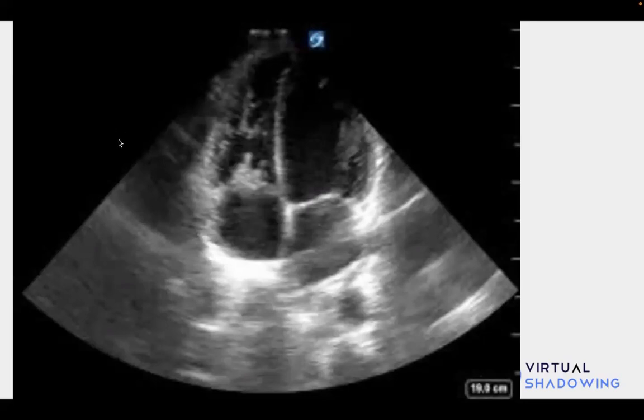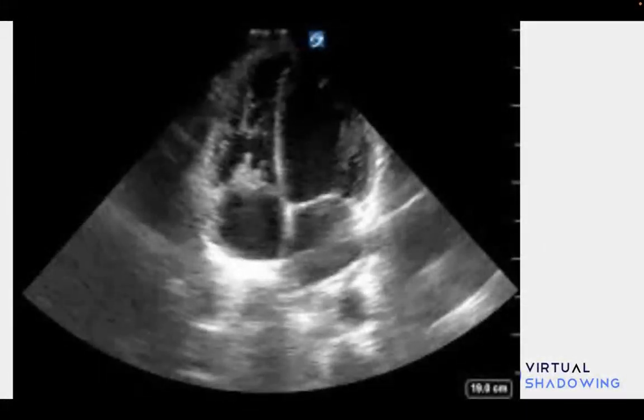So the deoxygenated blood will come from the body into this right atria, will go down into the right ventricle, and then will pump into the lungs. And then it will come back from the lungs into the left atria, down into the left ventricle, and then the big left ventricle is going to pump everything out into the body. So this is our lower pressure side of the heart here. The tricuspid valve connects the right side of the heart together, and the mitral valve connects the left side of the heart together. We don't see the aortic and the pulmonic valve pictured here.